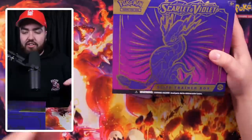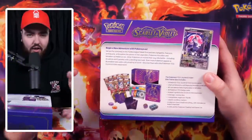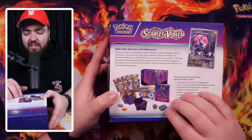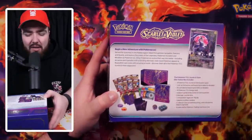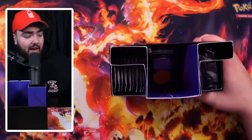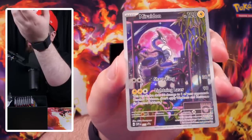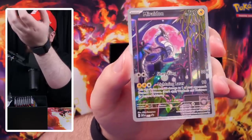Let's get the seal off that. As you can see, pretty much the same as the Scarlet Box, just with the Violet Miraidon card instead of Koraidon. The promo card right there as well. Again, different sleeves, different color of items inside, different player magazine, etc. The same information and same amount of packs. I definitely prefer this promo card — the Koraidon, don't get me wrong, both are great, but this one just takes it for me. Let me know what you guys think in the comments.